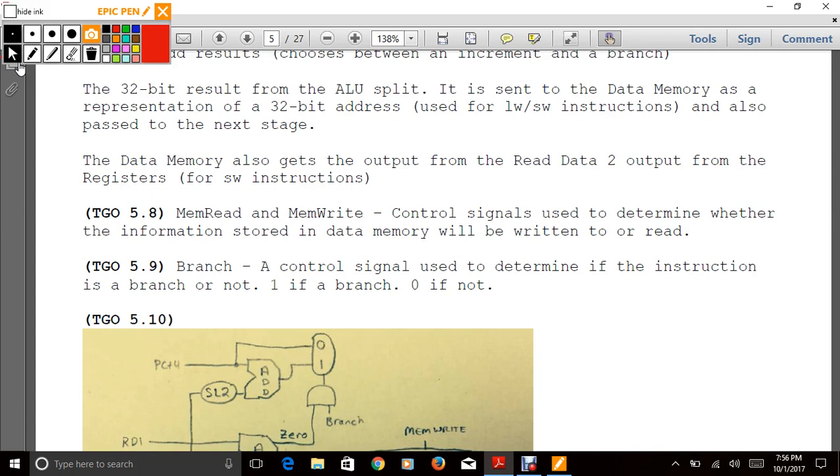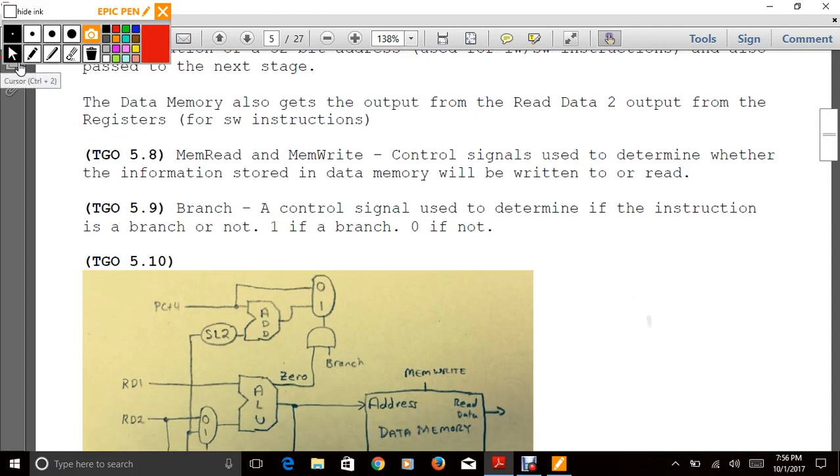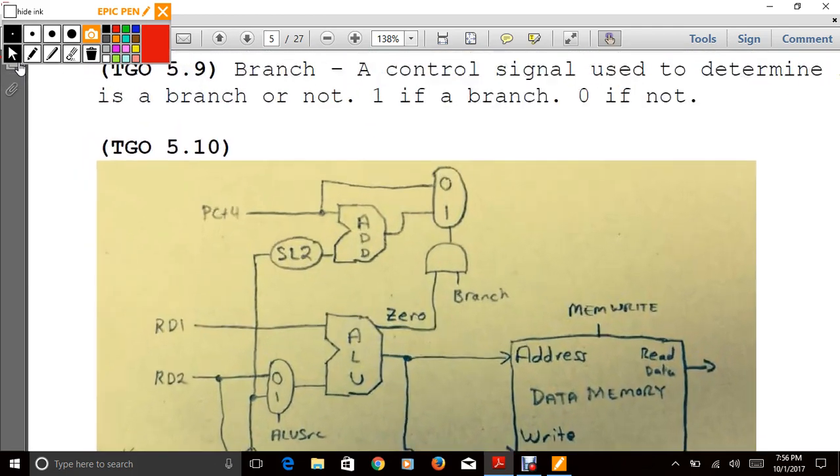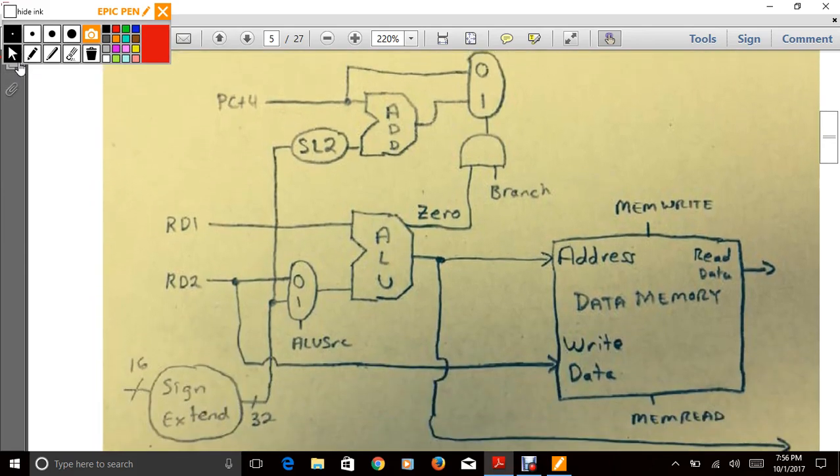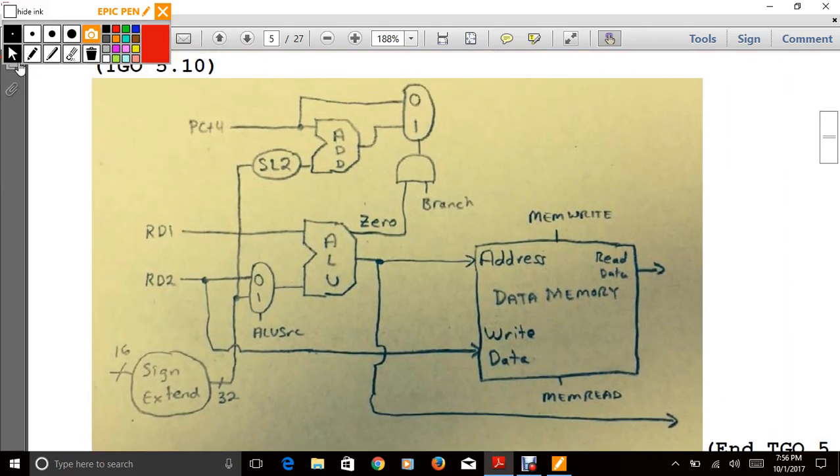So branching is a control signal used to determine if the instruction is a branch or not. 1 if it's a branch, 0 if not. And here I'm going to zoom in on this. So what's going to happen is you have your sign extended value goes here. You have ALU source, read data 2, read data 1, shift left by 2.